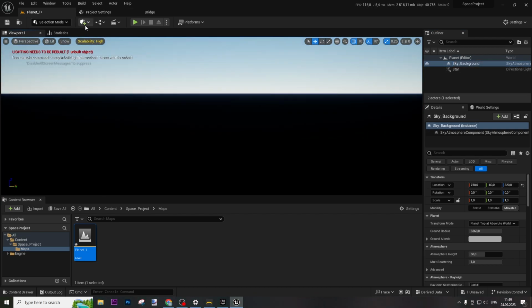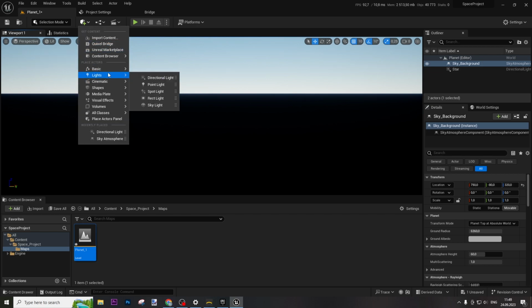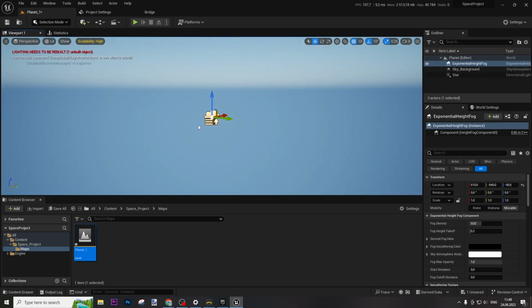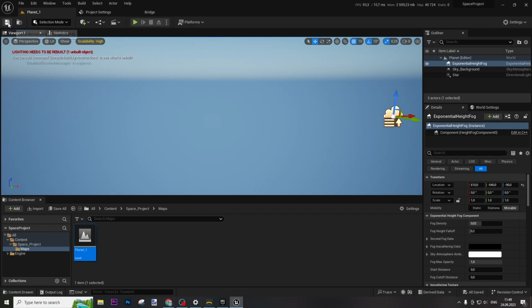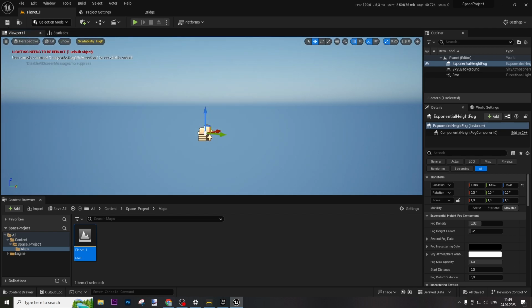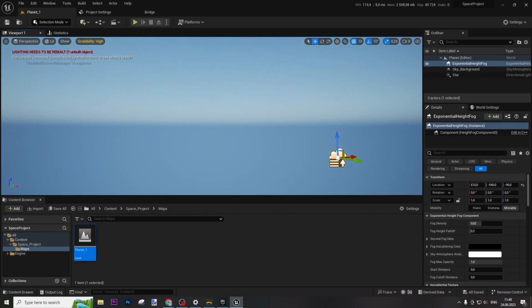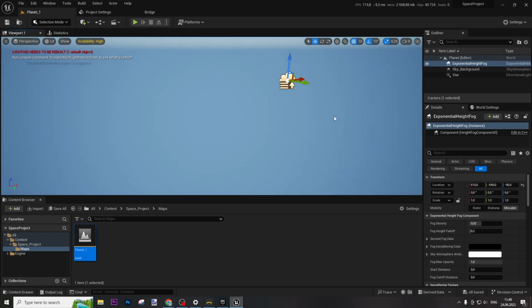We need volumetric height fog. So I'm going to go in the visual effects, and here we have exponential height fog, like this. Alright, save.